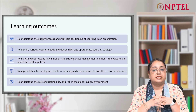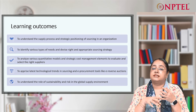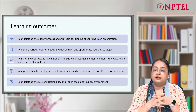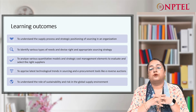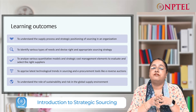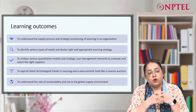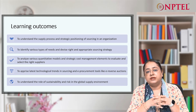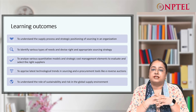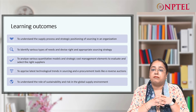We will also cover the sustainability aspects. It is very important these days to have a sustainable approach — when we say sustainable, we mean environmental, social, and ethical governance. All those aspects are very important. And the most important thing we have recently faced is risk. We all have come out of COVID-19, and COVID-19 is just one kind of risk. When we look at the global supply network, it is very important to capture risk within that network.